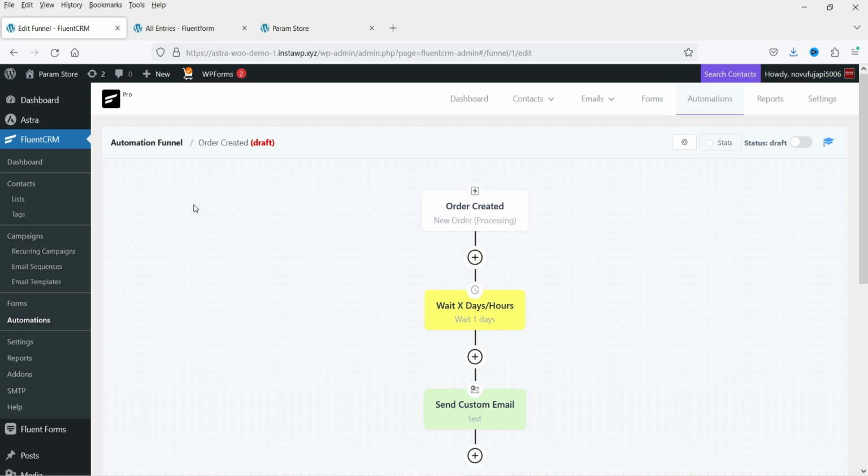These are the basic features. You can create campaigns and you can use forms, as well as you can create email marketing automation using the FluentCRM. So this plugin also has the free as well as the pro version. So you can compare this plugin with the other two plugins and then decide which plugin is suitable for your WordPress website. So that's it for now.